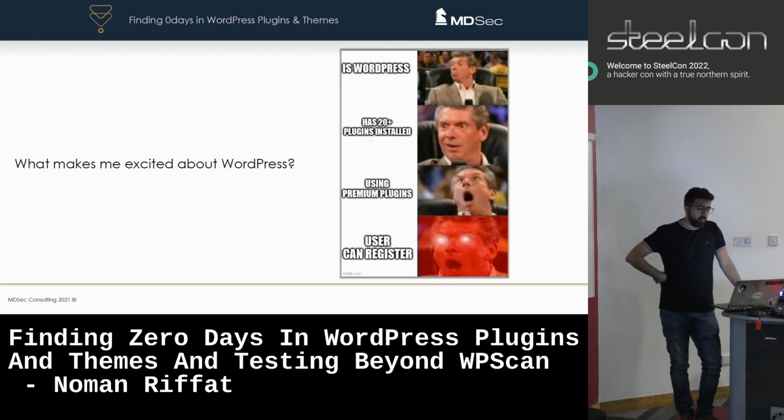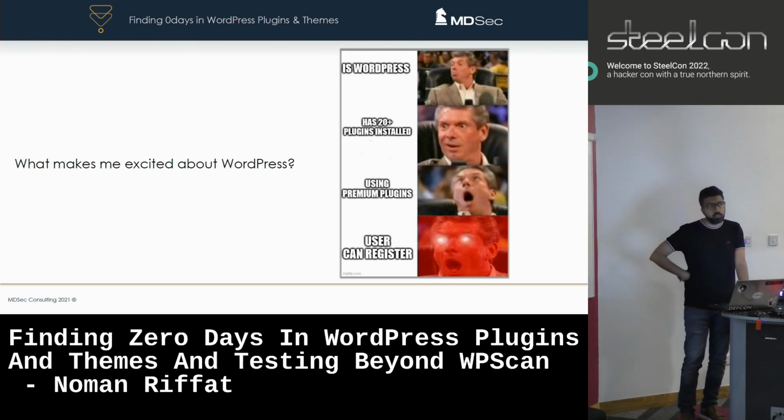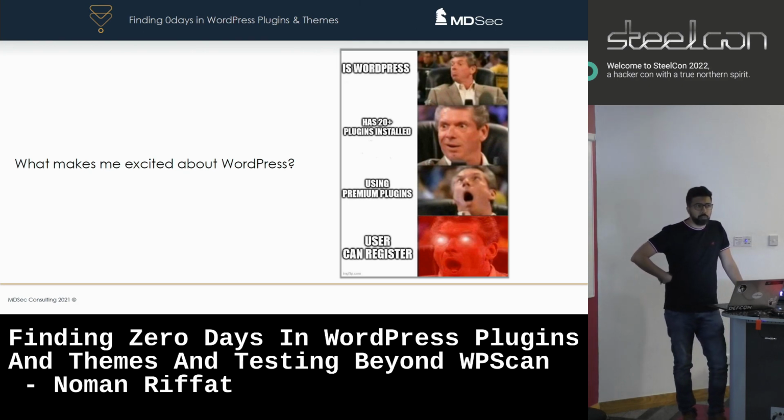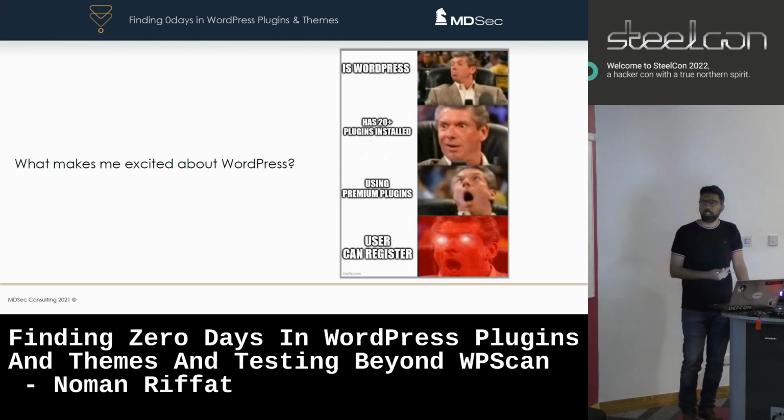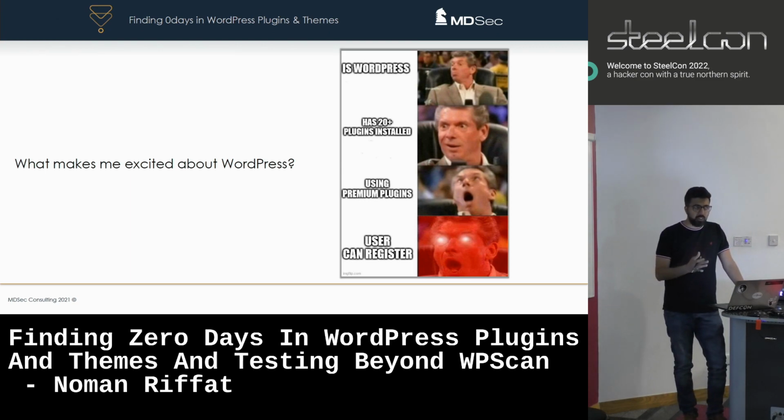WordPress officially has its own repository for plugins and themes as well. If you're a developer, you develop a new plugin and you want to submit it to them. The WordPress repository security team will first review your plugin. They will look for the very obvious vulnerabilities which are found most of the time. If they find anything vulnerable in your plugin, they will ask you to patch it, and then they will publish it on their repository.